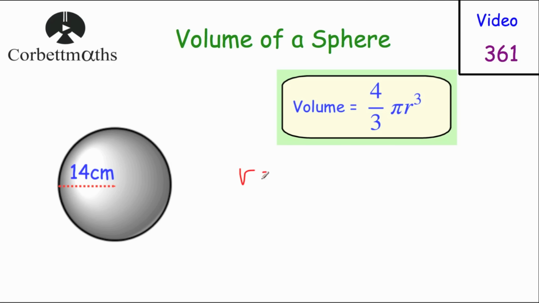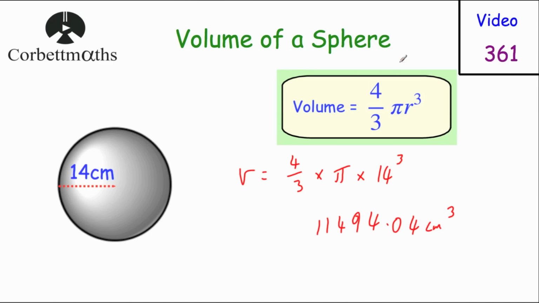So to find its volume, we will do 4/3 multiplied by pi multiplied by the radius, which is 14 cubed. I'm going to press the fraction button on my calculator and type in 4/3. I'm then going to press multiply by, then pi times 14, and then the cubed button, and we get 11,494.04 centimeters cubed to 2 decimal places, and that's it.